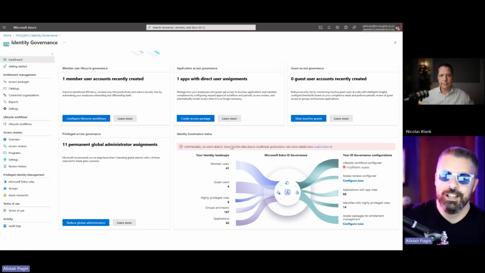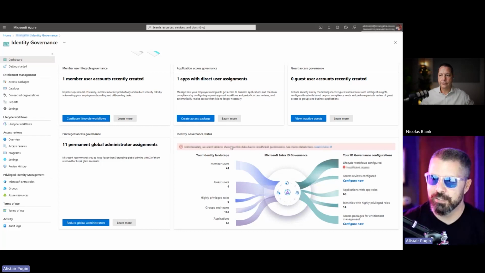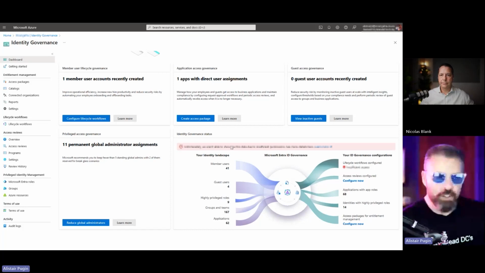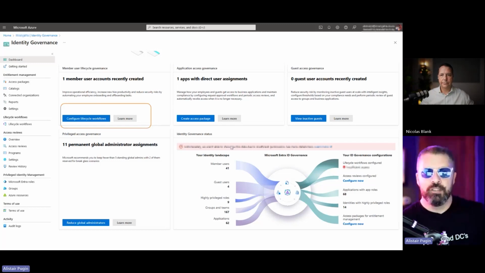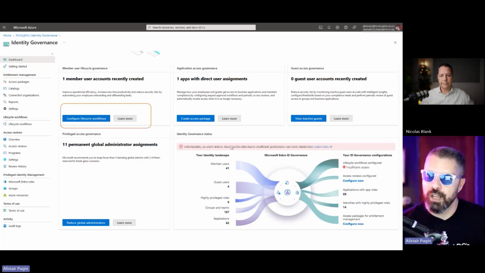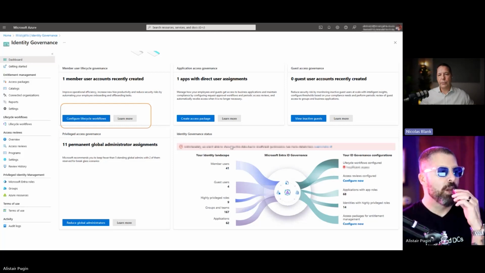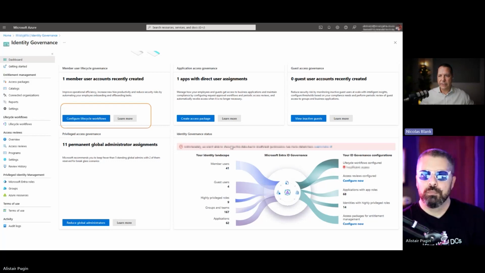Like I said earlier on, this is about identity governance for identities, not Microsoft Entra ID identity governance, because this product does exist. Nick, you like this configure lifecycle workflow thing. I remember you and Matt talking about it. I'm assuming it's got to do a little bit with the user identity inside of the environment. It does. And we also want to acknowledge that we have the problem with the accumulation of rights. And how do we address that?